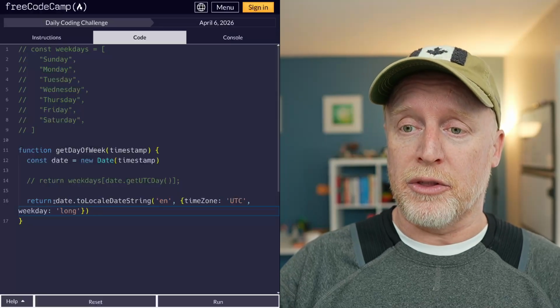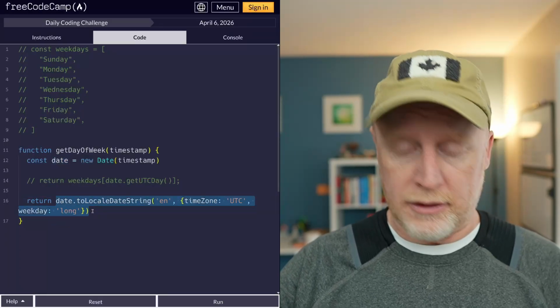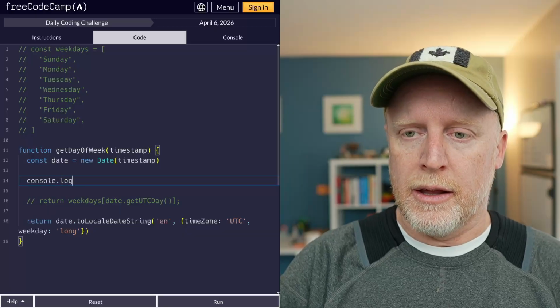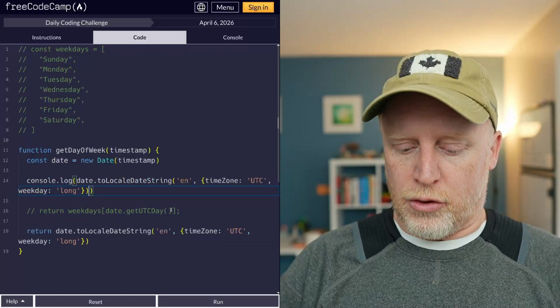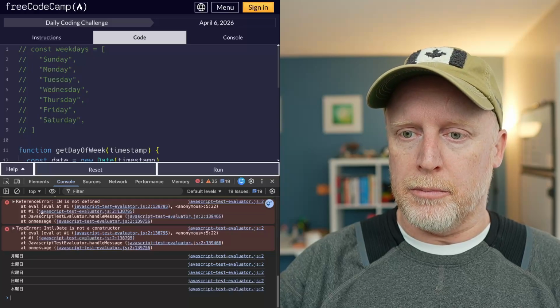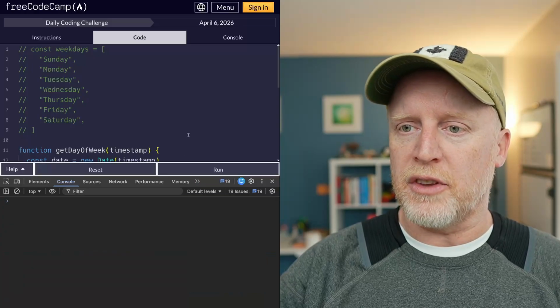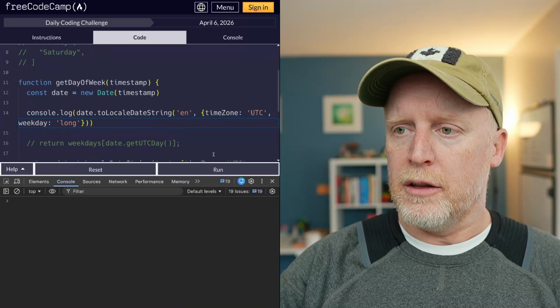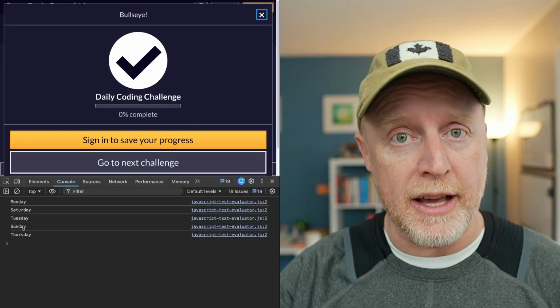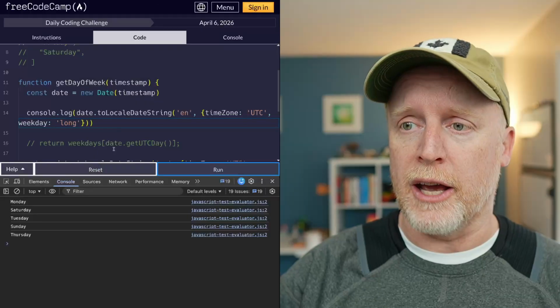And the great thing about this is that I can go and copy this, bring it up here, console log it, just like this, crack open my dev tools. You can see some stuff from before where it's complaining about stuff, not a problem. But if I run this, I get what I would expect. I get the English translations for those days, okay?